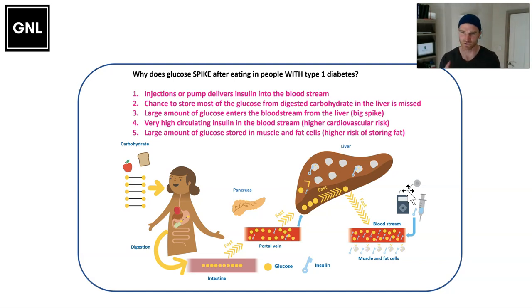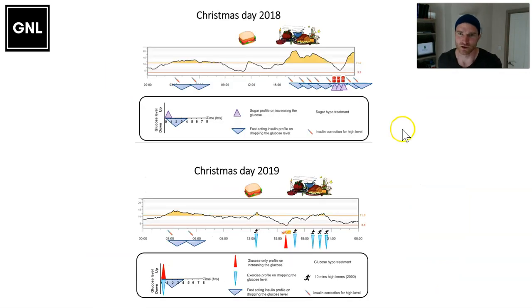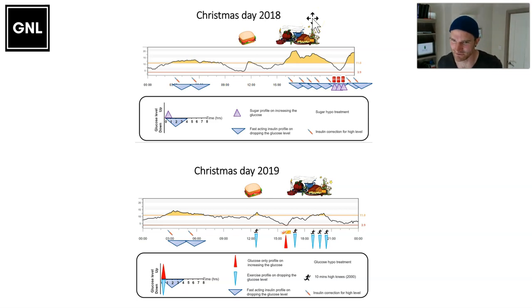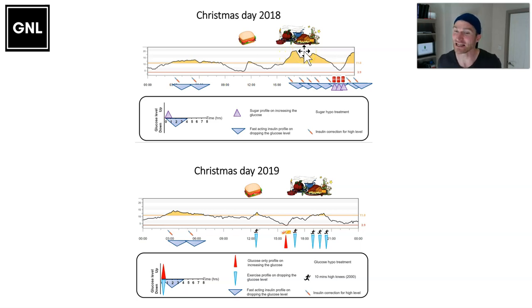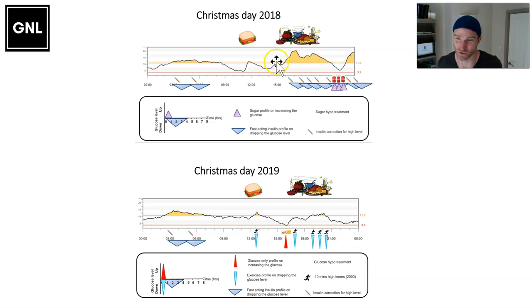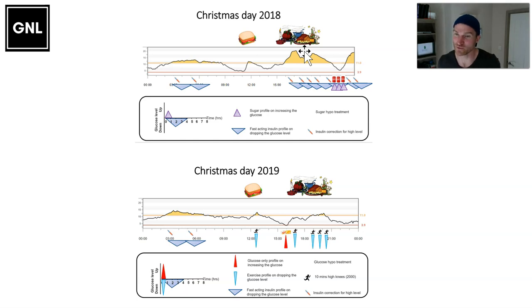That's for high carb meals where glucose gets absorbed very quickly - but then remember my Christmas day, we've got the opposite end of the spectrum. On Christmas day 2018 and 2019 I had a 200 gram carb, really high fat, luxurious meal with loads of energy but particularly loads of fat. I gave the insulin dose at about three o'clock and then the glucose level stayed okay for two to three hours and then started to climb really high, even though I had given the right amount of insulin for the carbs based on my carb ratio. There's something going on with high fat meals that makes the glucose level go really high - essentially a really high fat level in the blood makes insulin not work very well.